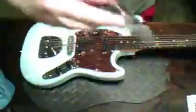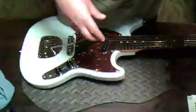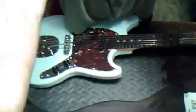I always keep the empty packages for products because sometimes I do art projects with them that I frame and then sell. Like if I had 20 of these Fender things, I would put them in a frame and do an artistic thing with them and sell it for $10, $15, $20, $25 and kind of recoup my parts cost, and or pay for new sets of strings and stuff like that. I know that's kind of odd, but that's what I do.